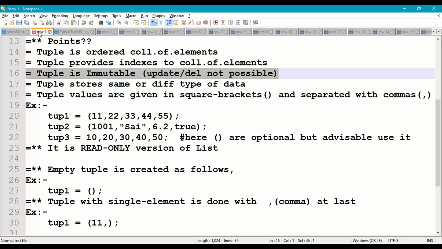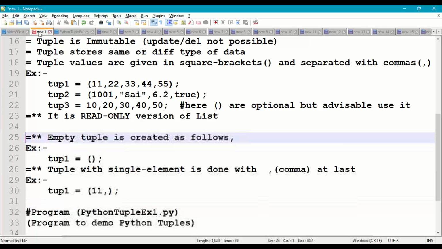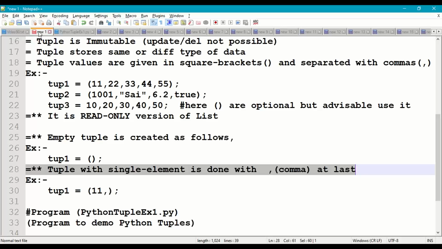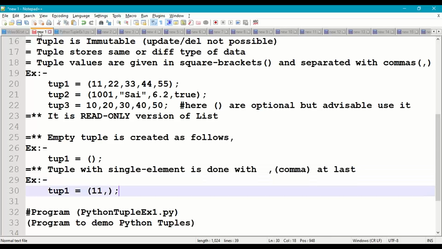Original data cannot be modified once it is initialized. Now we can create an empty tuple using empty circle brackets, and we can create a tuple with a single element using comma at the last. For example, tuple 1 = 11, comma.